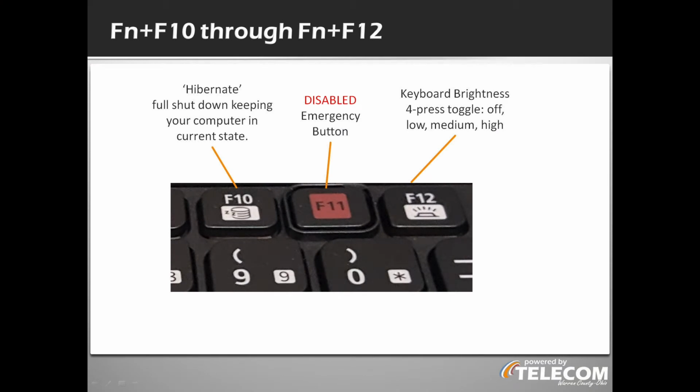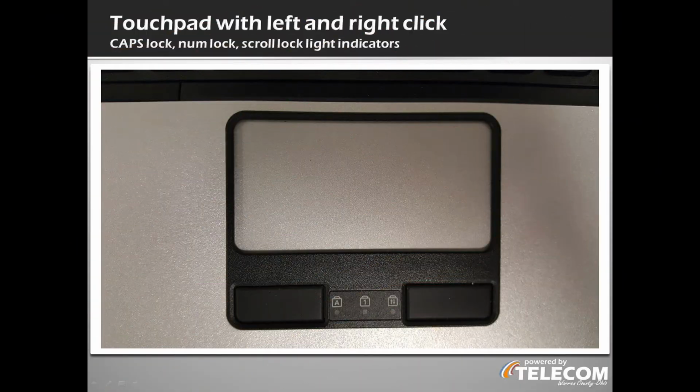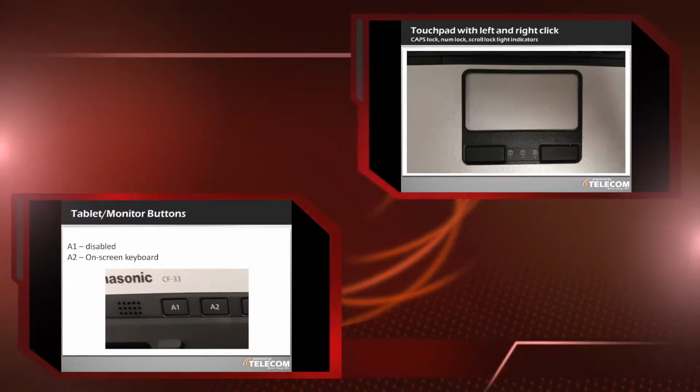Function F10 will enter a hibernate mode, which is a full shutdown keeping your computer in the current state. Function F11 is a disabled emergency button, and Function F12 is controlling your keyboard brightness. It's a 4-press toggle including off, low, medium, and high in rotation. The touchpad is similar to older models with the left and right click, and also indicators for caps lock, num lock, and scroll lock.